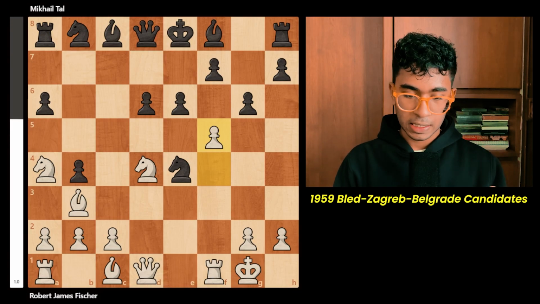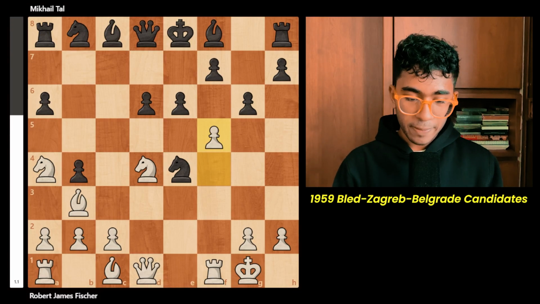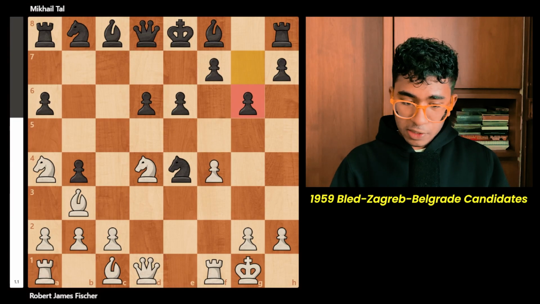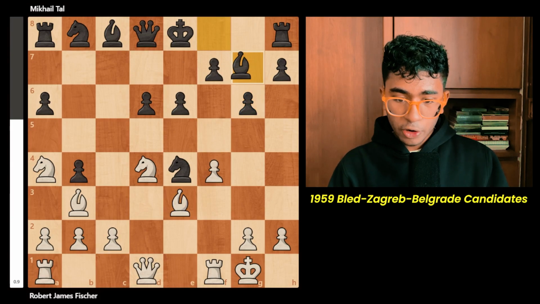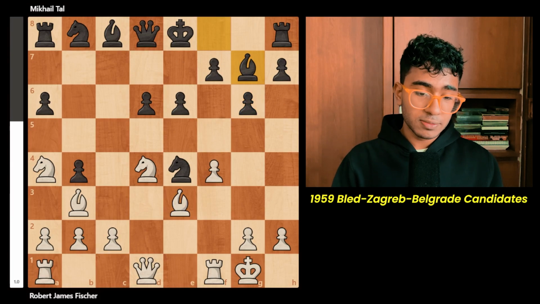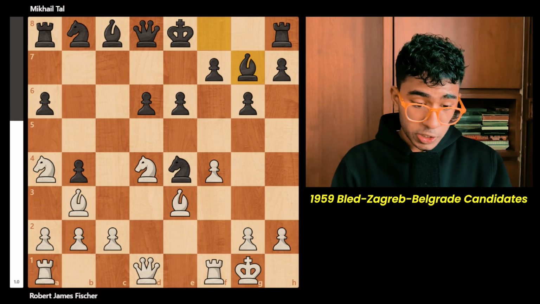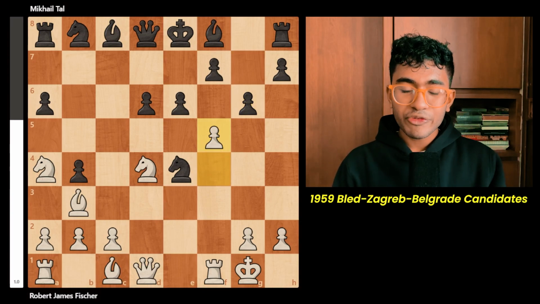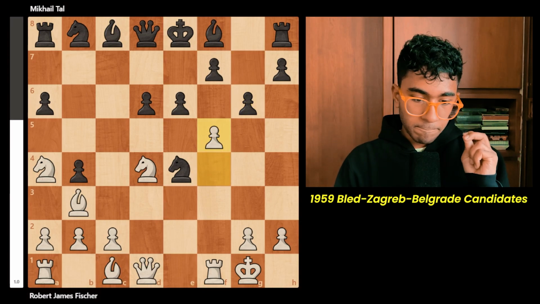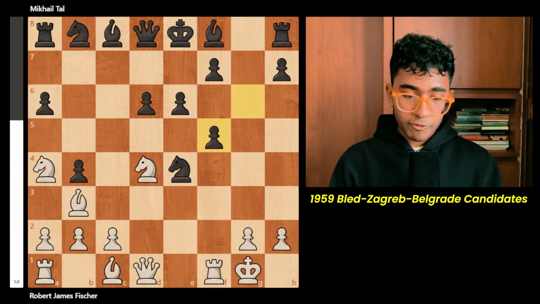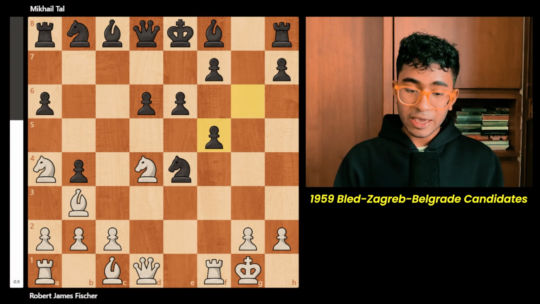He doesn't care. f5, he's playing dynamic chess. He can't play slow chess like bishop e3. Black would get the opportunity to play the move bishop g7 and consolidate the position. He has to play fast. f5 is an absolutely best move in the position. Now black has to take the pawn on f5.